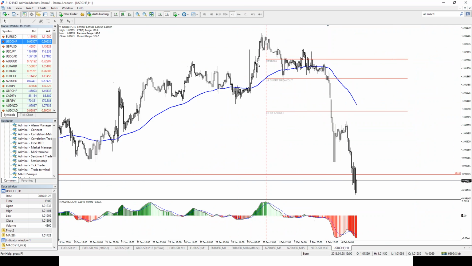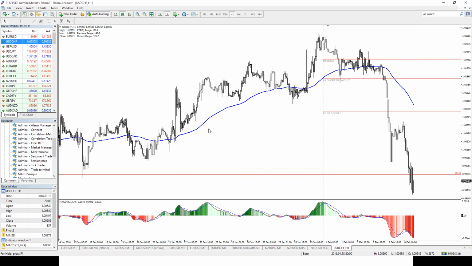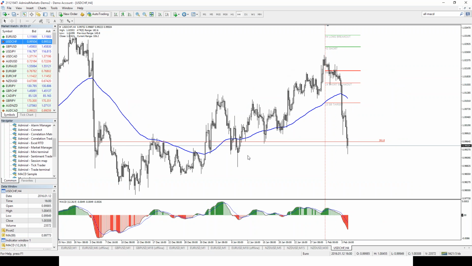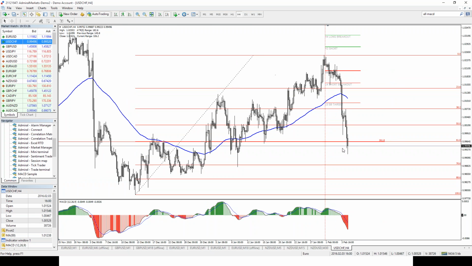This is Dollar Swissy, and I don't know which trend line. If you look at this bottom here on the 4-hour time frame, you see it is now going down. But if you compare it to this low here, it's getting close to 78.6. So 78.6 could probably be a buy spot for Dollar Swissy, because obviously the price is gravitating towards it. And still, this could be a good buying spot for Dollar Swissy and a close for Euro Dollar, respectively.